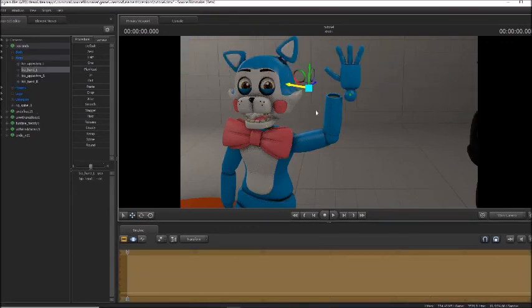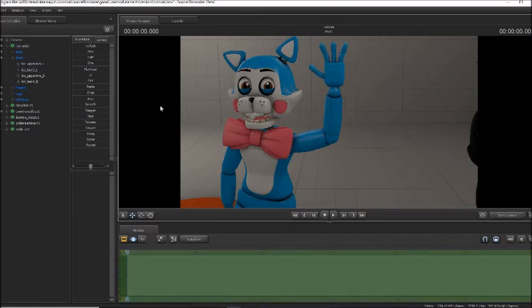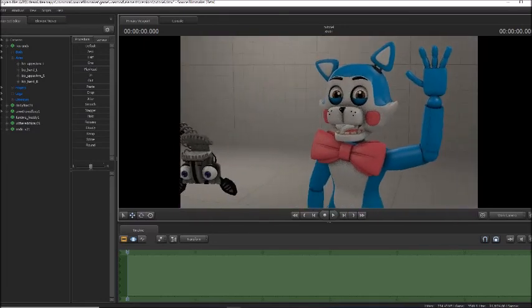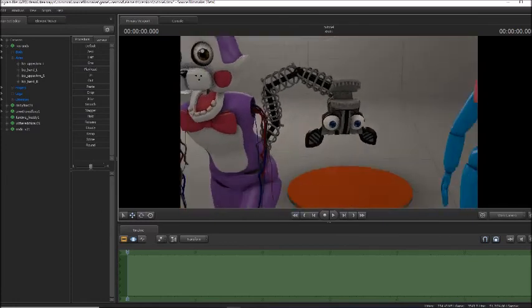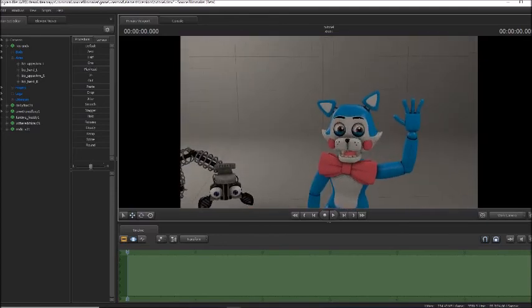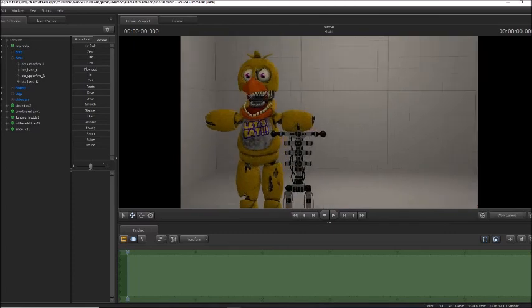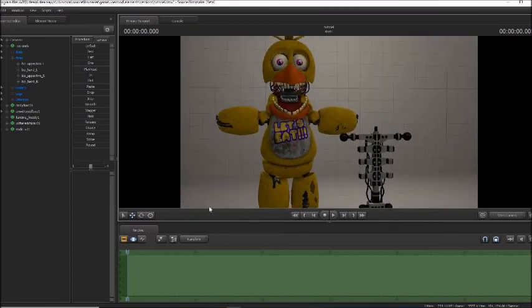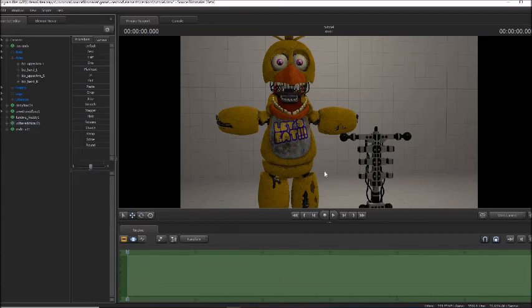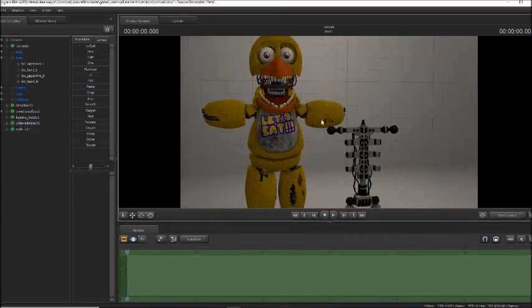The hand will move alone, and this is why with my Aussies, the cat persons are not that fluid in their movement. You will see it in the next animation. You will see the feet don't stay in their place, so I tried to make it look like they stay in place, but it's not easy. I know that there are some rigs on Steam for the Austin guy that make those models of Withered Chica, normal Chica, and all that stuff. She has her own rigs, but now that she's attached, she cannot use it like the endo.